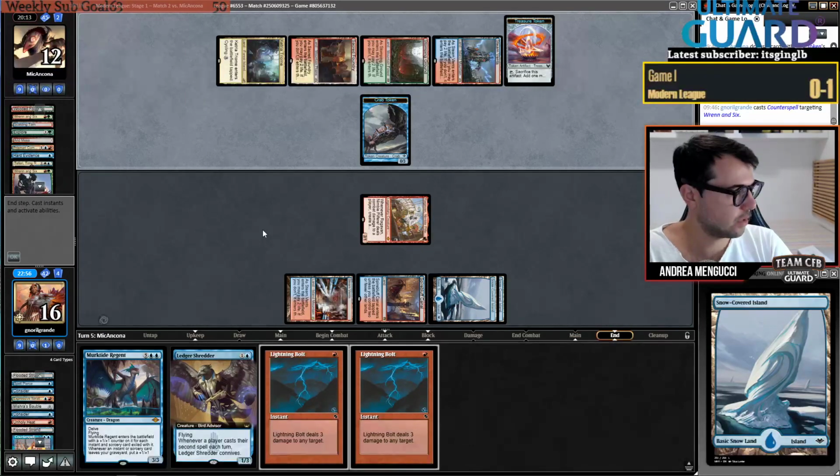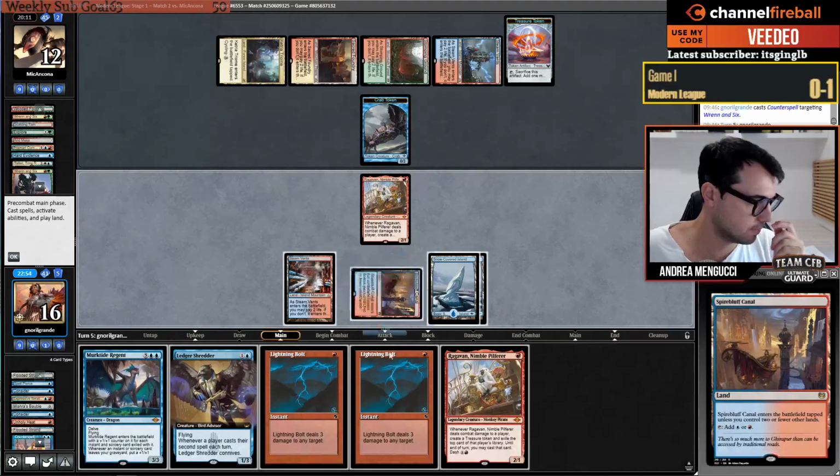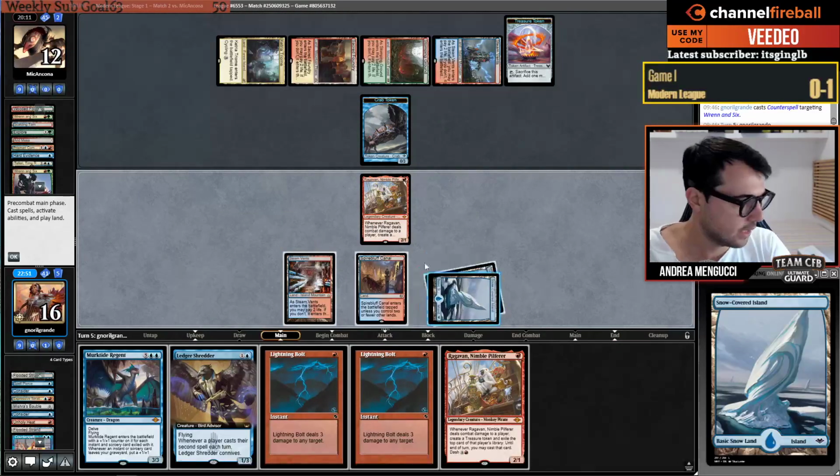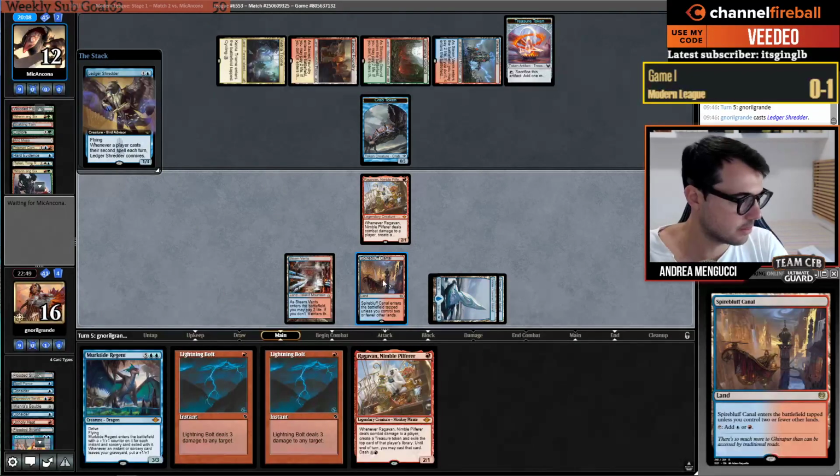Okay, now I can draw. Hopefully I draw another Counterspell. I draw a Ragavan though. Allora, I have to cast Shredder first, and then Bolt the Crab.